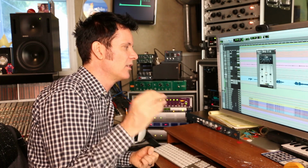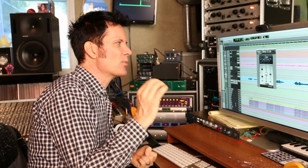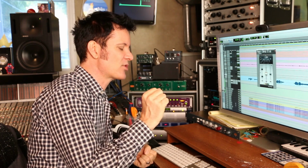His records are beautiful sounding. Listen to Forever Changes by Love, listen to any of the Doors records that he engineered and mixed. They sound amazing. He's the consistent thing through all of those records, whether there were different producers or not. It was always him engineering and mixing. And of course, he produced Forever Changes as well. And these records still sound amazing by today's standards.